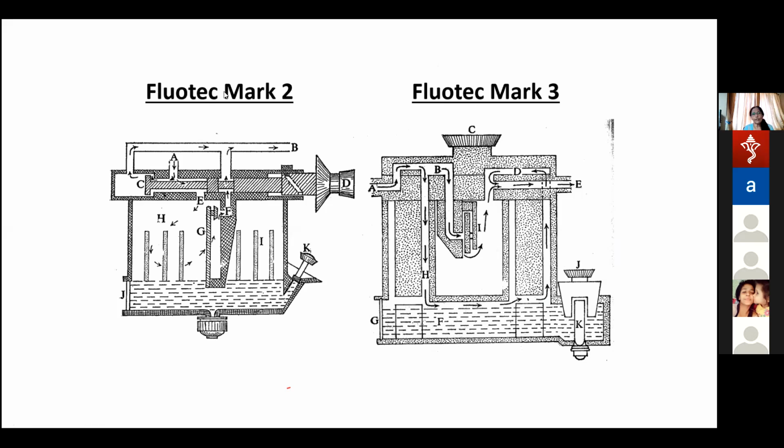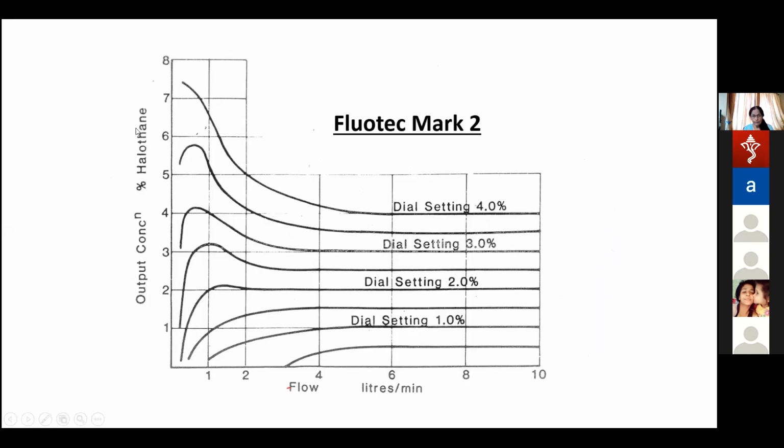Now in exams, Flowtec Mark II and Mark III are kept. There are various designs. The most important thing in Mark II compared to Mark III is that it is temperature compensated, but it is not flow compensated. At lower flow rates, it gives you higher concentration. You can see if flow rate is less than 2 liters, your concentration keeps varying. And invariably, you get higher concentration of gases compared to what you are setting. Here are dial settings. So this chart is generally kept in the exam. And if you are given a Flowtec Mark II, this is the most important thing that you have to talk about. I think that completes my lecture.